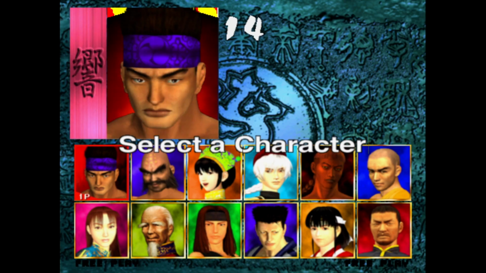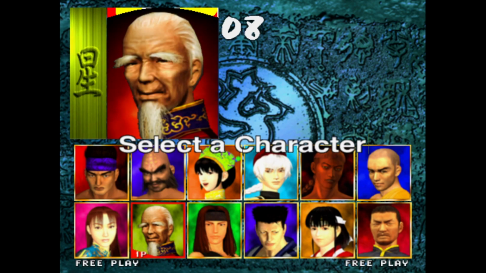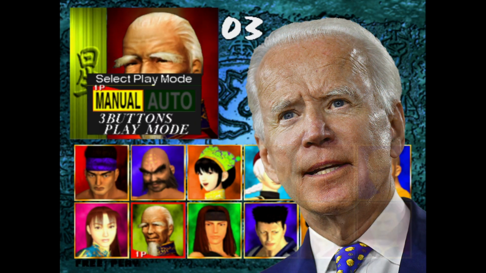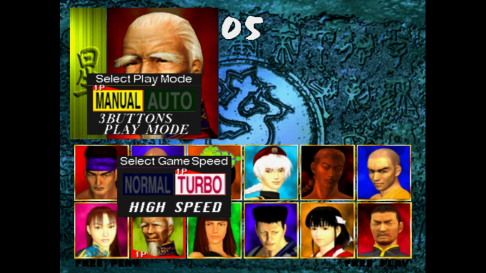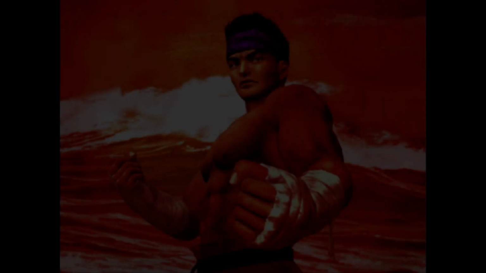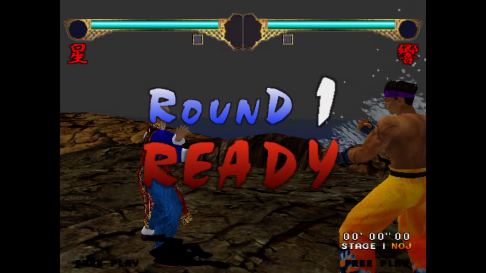We're going through the options here. You got a decent amount of characters, including this guy right here, and I'm not sure, but I'm pretty sure that is just Joe Biden wearing a Fu Manchu beard with a little bit of a bigger eyebrow. But all jokes aside, you'll see here it's a 3-button play configuration, and the speed is normal and turbo. That turbo does not seem to change anything via emulation.